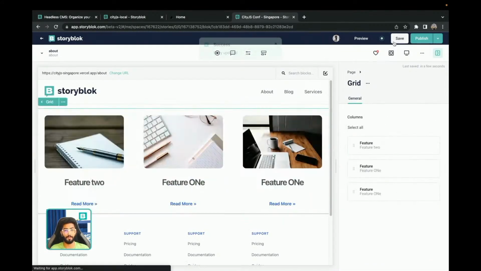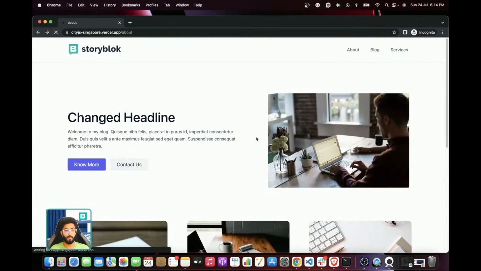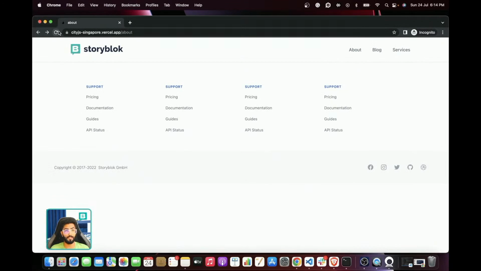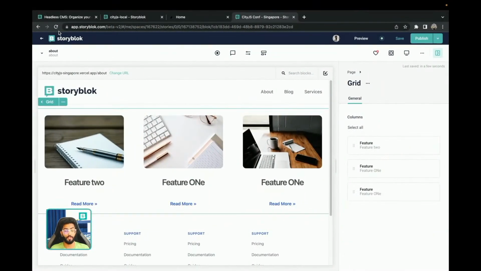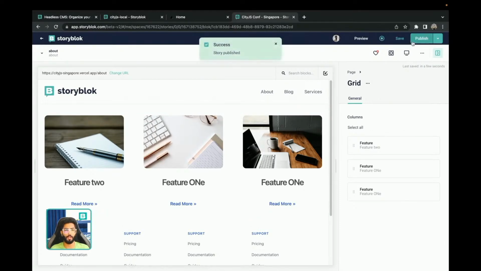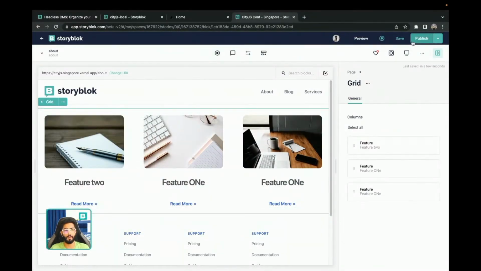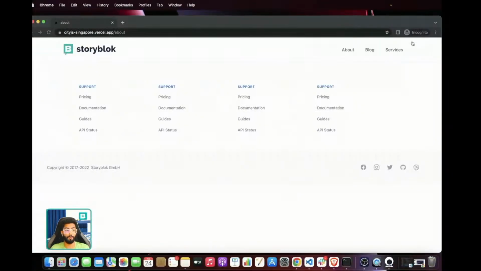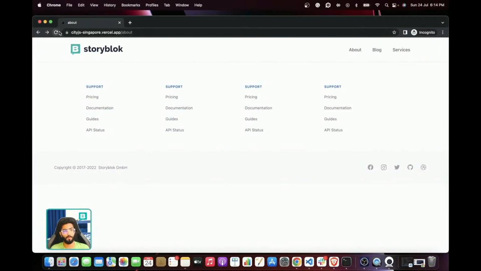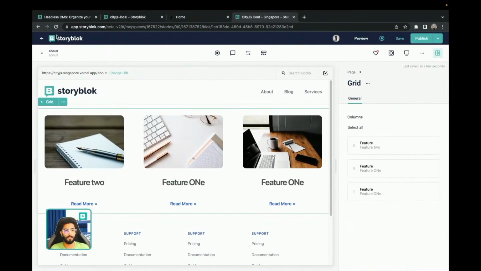If I save again something over here, you'll see that if I go into the about page and if I refresh it, it's not there. And this is the deployed version. The about page doesn't show the data. This is because it is not published yet. And as I was mentioning before, the pages are getting generated on the build time. So as soon as I hit publish, it is again going to fire the hook in my Vercel, and it should take around 10-15 seconds to show the data up. So let's hit refresh once, or maybe let's come over to this again in a second. All right, we'll come over to that in a second. Let's give it a little time.